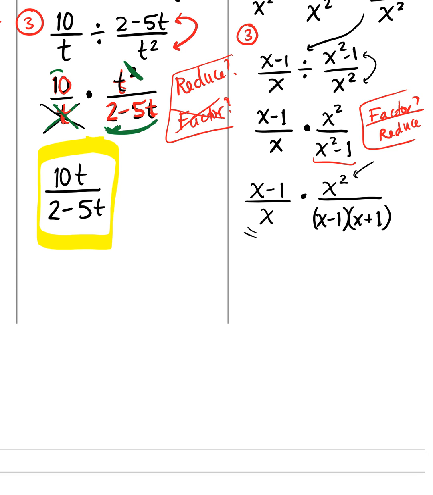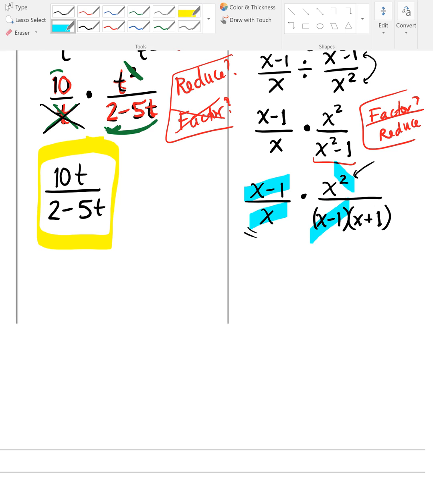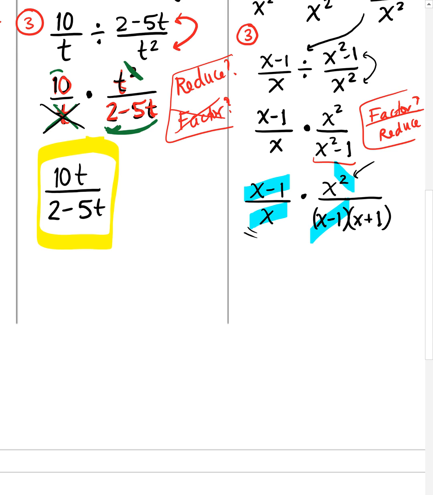And now that I've factored it, I see that one of those factors cancels there, so I'm going to take that x minus 1 and cancel it with this x minus 1. Anything else cancel? Yes. Across the other diagonal, this x cancels with one of these x's to leave 1. So what's left now? In the numerator, the x minus 1 is gone. One of those x's is gone. There's only one x left in the numerator. In the denominator, you have x canceled, x minus 1 canceled. Only the x plus 1 is left. And that would be it.